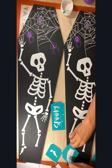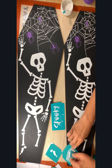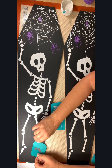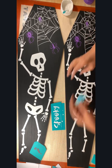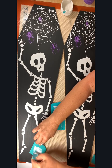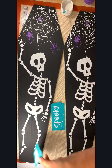So this is working out great doing 2 at a time. Basically I'm making twice the money in the same amount of time because I'm not having to wash my transfers in between. I'm able to do 2, and that's great because who doesn't want to make more money? We're going to do it just a little bit down, not a lot. Okay, I have some chalk paste on my squeegee already. We're going to take advantage of that and just use that. And I might have to just dip into it a little bit and get just a little bit out of the jar.